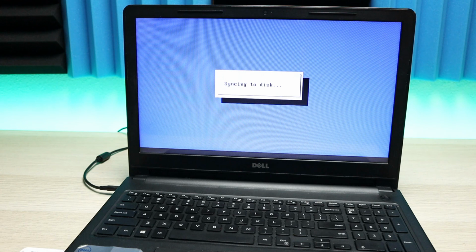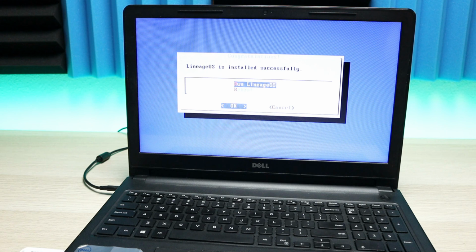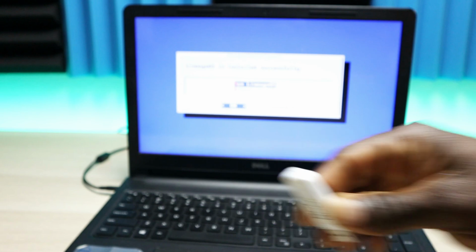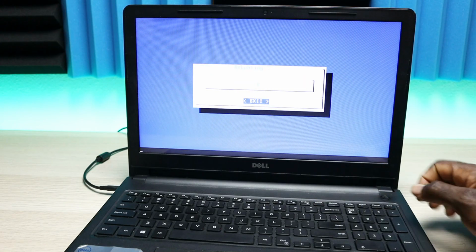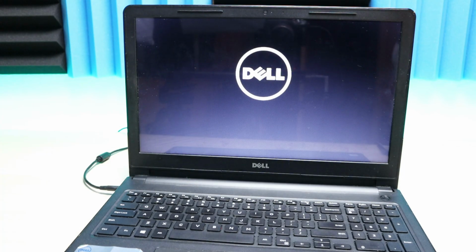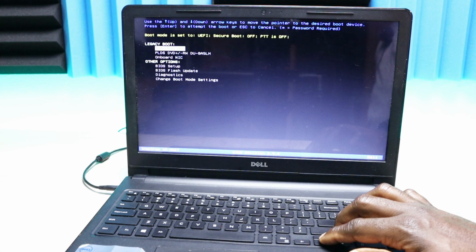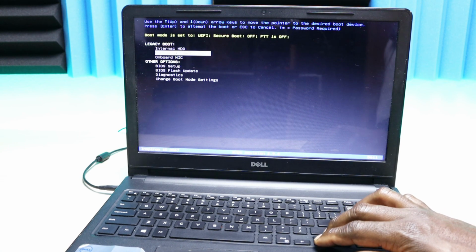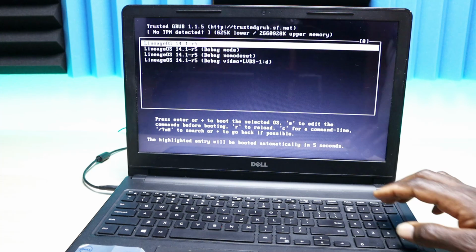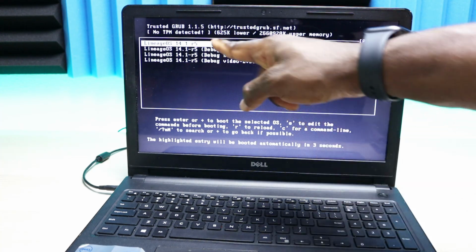All right, so it's currently syncing the disk. And here we have two options. We can either run it directly or we can reboot. Let me just go ahead and remove the USB drive, and now I'm going to reboot the system. Depending on how you have your BIOS set up, you might have to go in here and select your default drive to boot from. For me, it's going to be the hard disk, but depending on how you set everything up, it might be a little bit different. For me, on the legacy boot options, I am going to select the internal hard drive. Now it will give you the three options, start counting down, and just default boot from the first option up top.